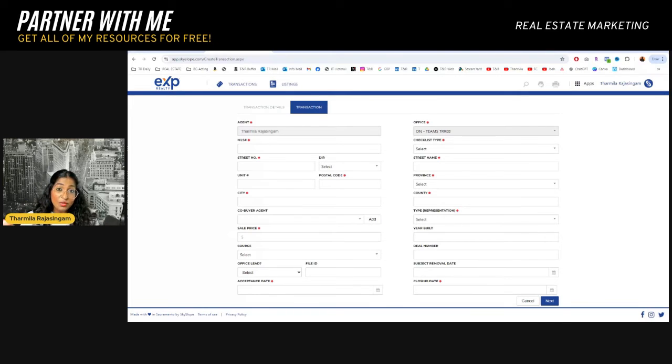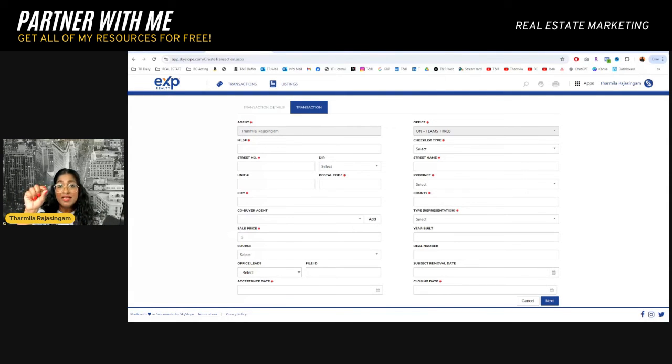And if you want to leave a note for the staff that is assigned, we have hundreds of staff in the cloud. They're assigned to your file. They review all of your forms and they will leave comments for you. I get emails directly in my email saying, "Hey Tharmila, you missed an initial on this page," or "You forgot to fill this out," or "Actually this is incorrect," or "Everything looks good."